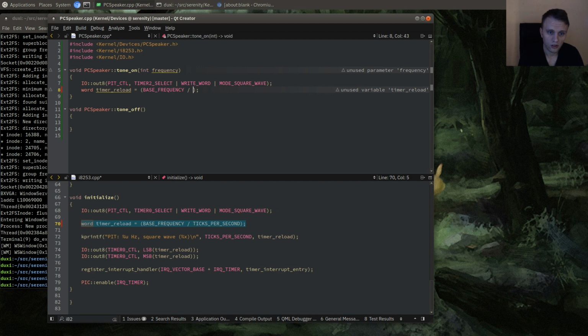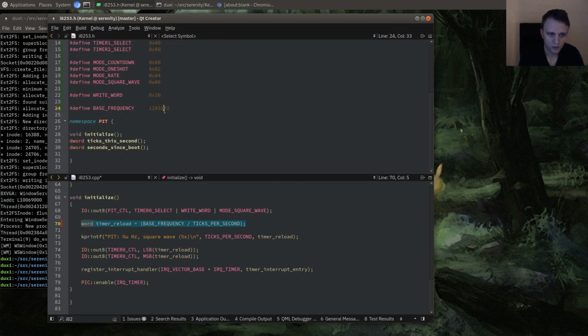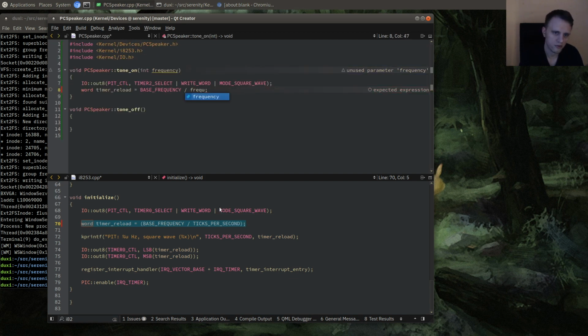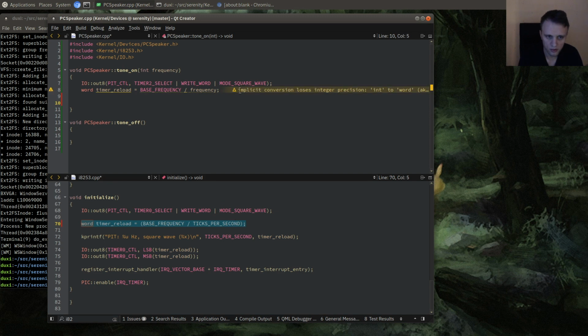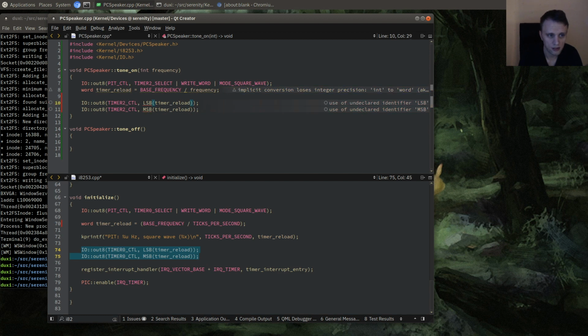So what we do is, we have the base frequency of the clock of the timer chip, and what we do here is we just divide by the frequency, and that will give us the appropriate value to reload to achieve the frequency that we want. And this is of course in hertz. Okay, and then we are going to send the reload value to timer 2.